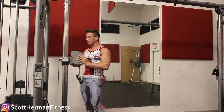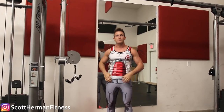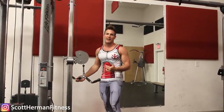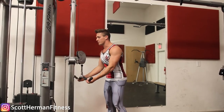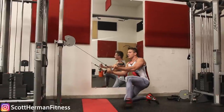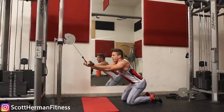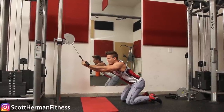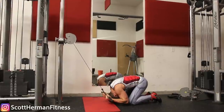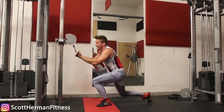The opposite holds true as well. If the pulley is even a little bit too low, it really starts to change the range of motion and how the weight is pulling on your torso. The entire point of this exercise is to overload your abs as much as possible, so if the pulley is too low you have to start moving farther and farther away from it, which changes how you hold the bar and how you do the crunch.